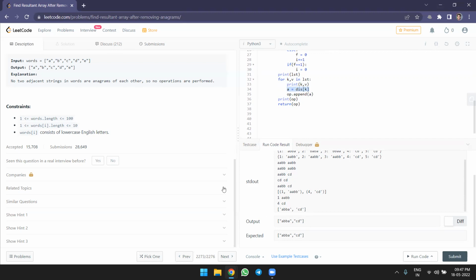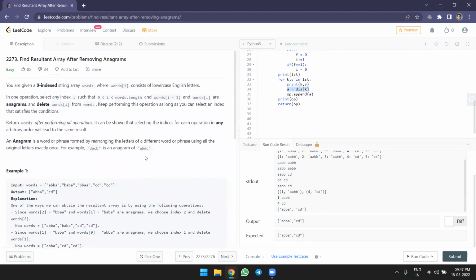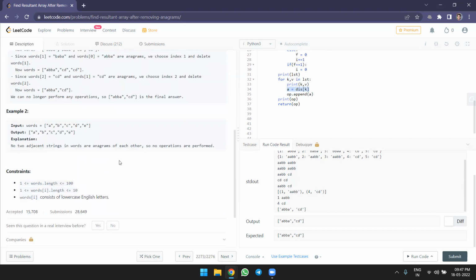So it will be filling all those conditions. This is from leetcode.com. You can also find a number of problems here, similar questions, related topics. Some questions have conditions, like you need to finish this in O of n time itself.